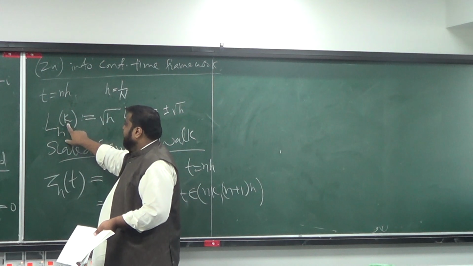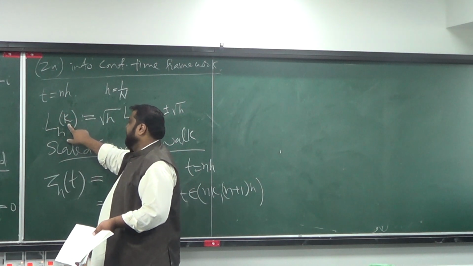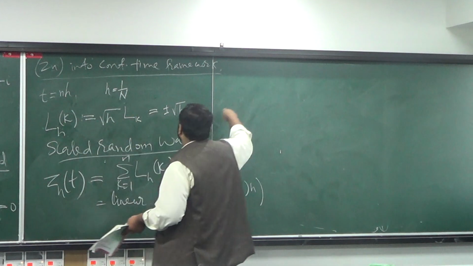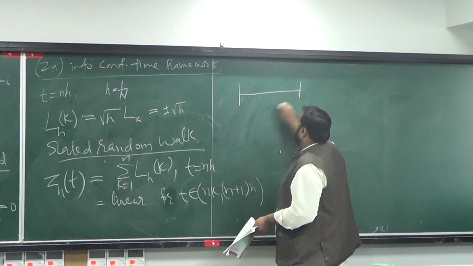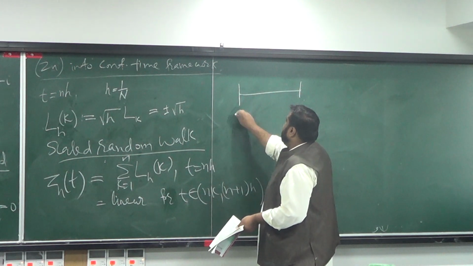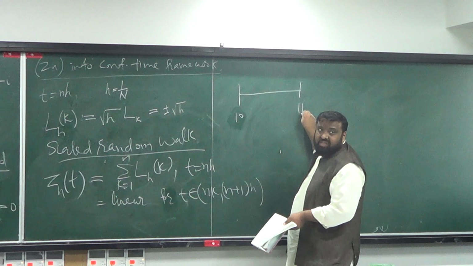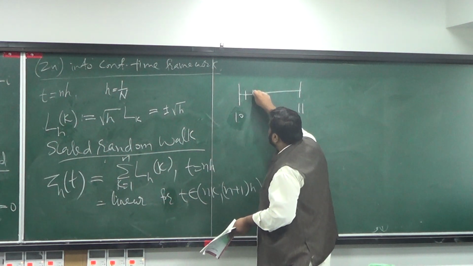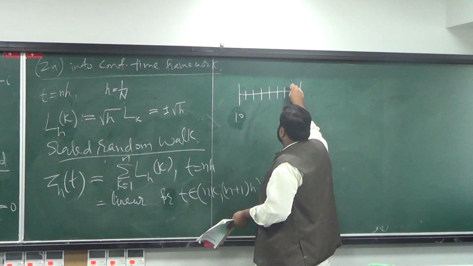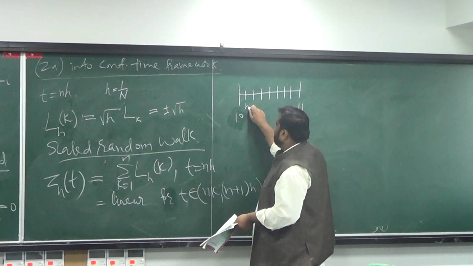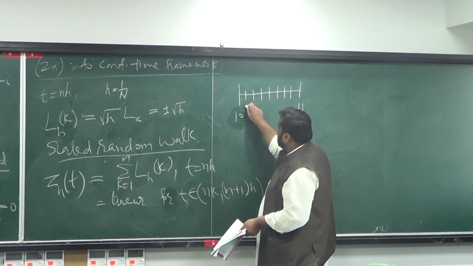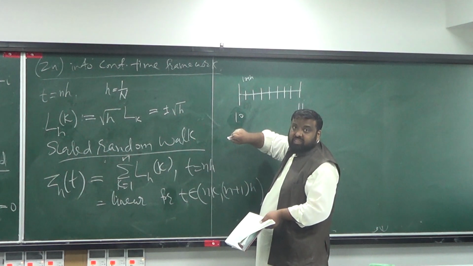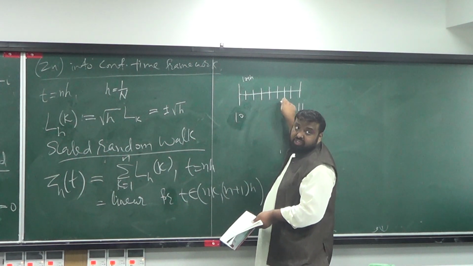If we look at both k and h, this is the relationship between k and h, okay? So k is the discrete instant. So k is a number between 10 and 11. And I'm saying that within 10 and 11 I have broken it down into n parts, with each interval h. So this instant is going to be what? This is 10, so this is going to be 10 plus h, and 10 plus 2h, and so on and so forth.